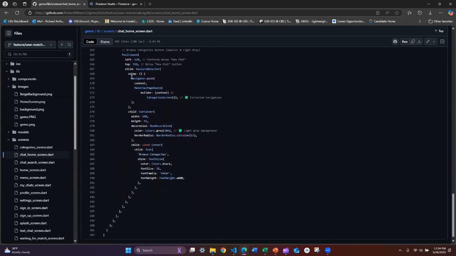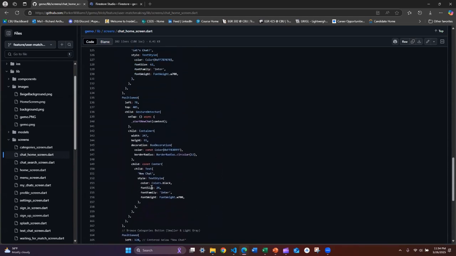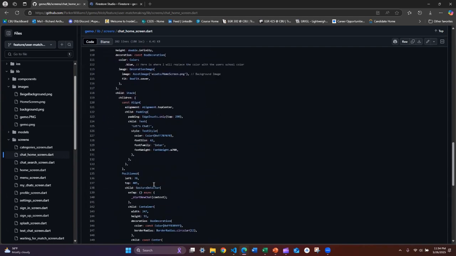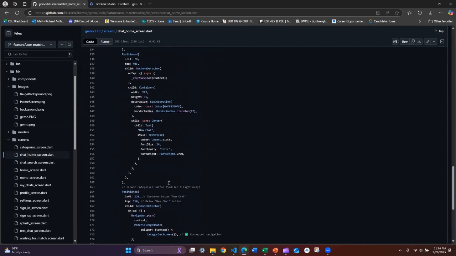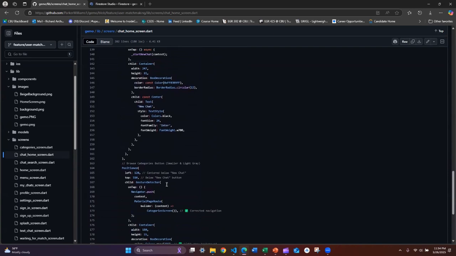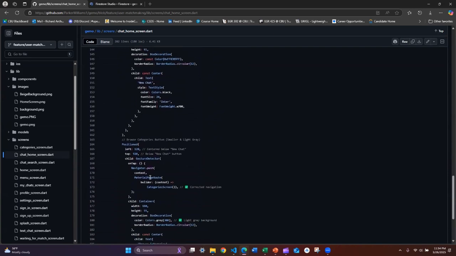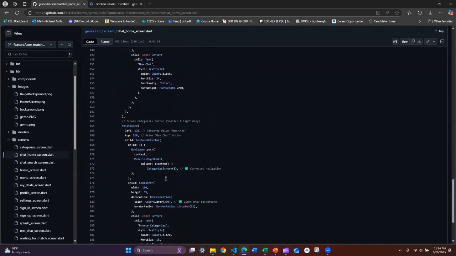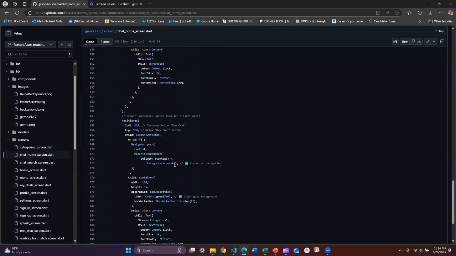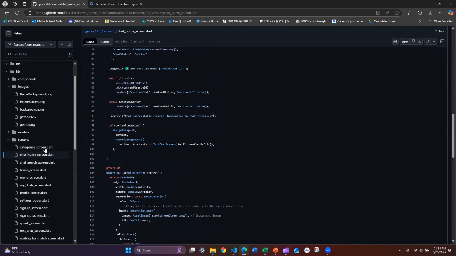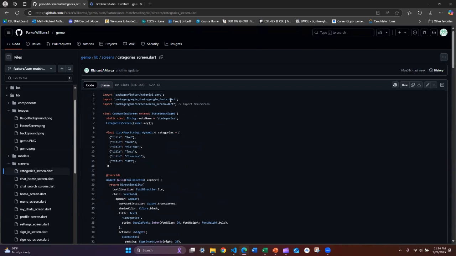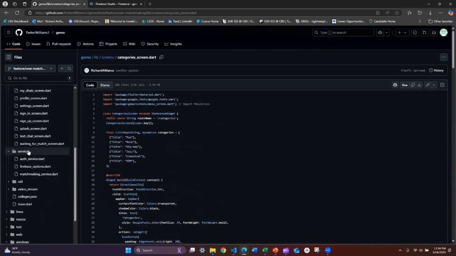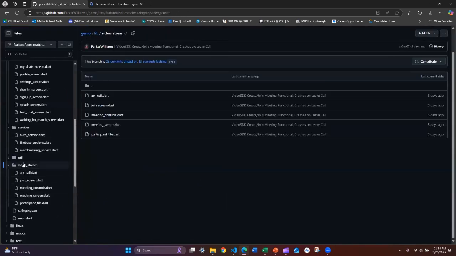This is just a bunch of widgets to make it look better. This is just visual stuff for the light gray background and to send it to the correct screen. That should be pretty much it.